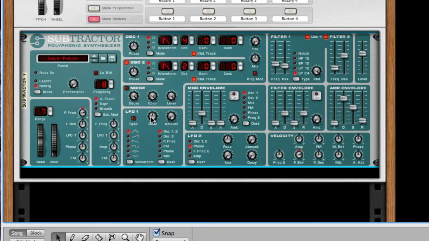Next, in order to give our sound a little bit of motion, kind of like a Moog would do, is that the pitch isn't always correct. So in order to kind of mimic this, we're going to use our LFO. I want to take sync off. I'm going to set the rate to 1, 3 should be fine, 1 to 3 should be fine. I'm going to set the amount to 15. Make sure it's oscillator 1 and 2, or if you want to be very specific, you can set it to oscillator 2. For this example, I'll leave it at 1 and 2.